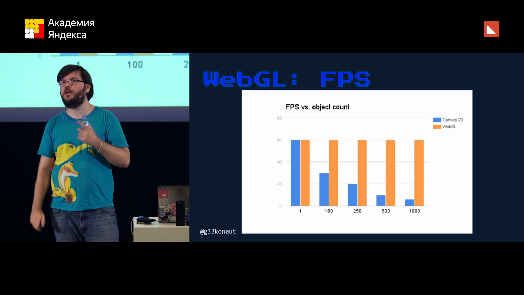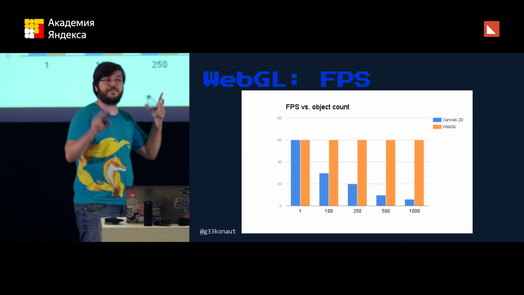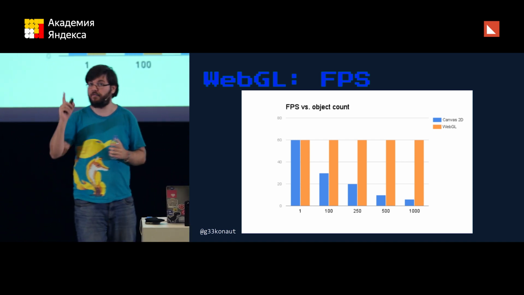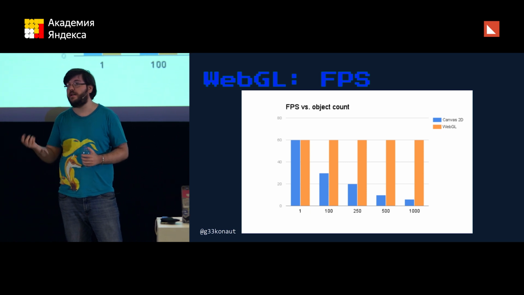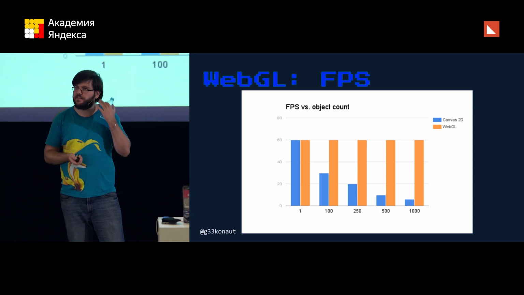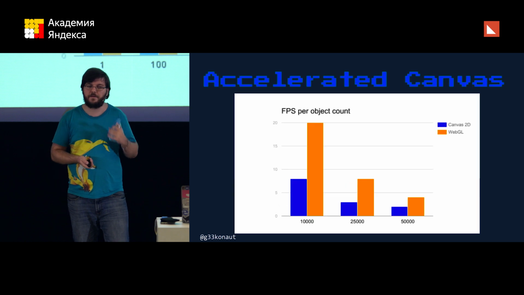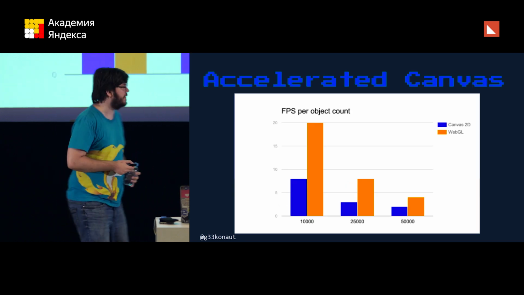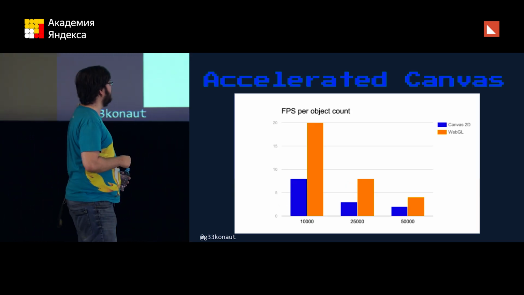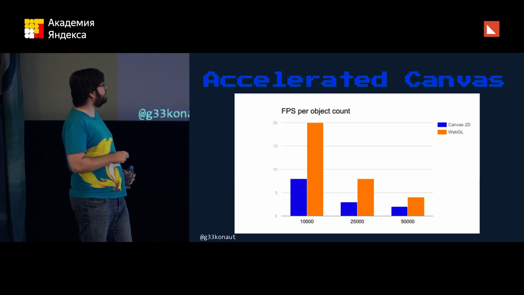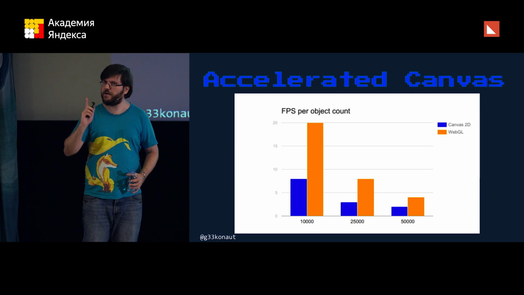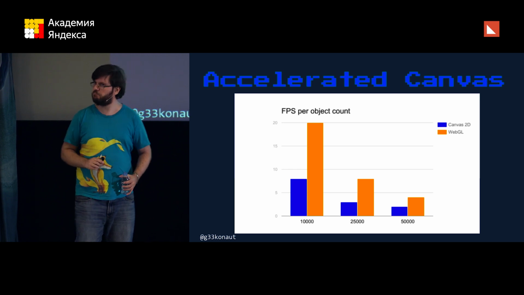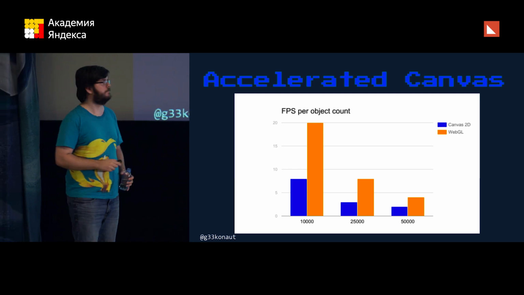Okay, fair enough. But you can experiment with hardware-accelerated canvases. So the Canvas 2D can be switched into a mode where it tries to do things in shaders as well as it can. But the JavaScript API does not really make it easy to do that. But we're still getting something out of it. So now we're starting at 10,000 elements. And the Canvas does a proper 7 frames per second. That's a very fast slideshow, I would say. Very good. Very well done.